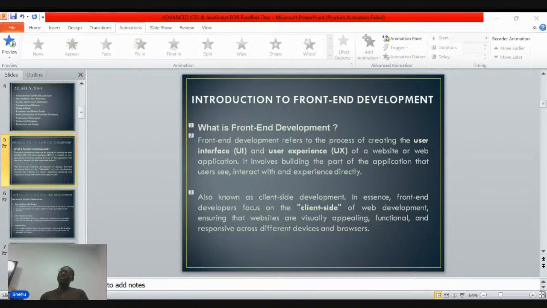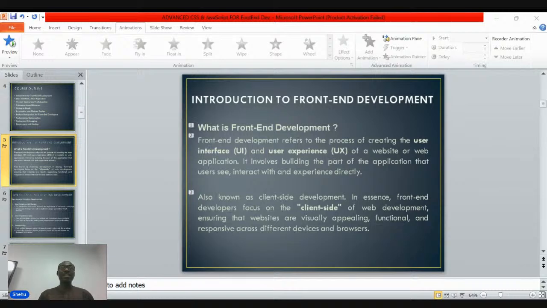The interface that you see when you open your browser and search www.jumia.com, and then it appears, your browser displays that visually appealing design, the items, the products, and all that. That is the user interface. That browser is the client.